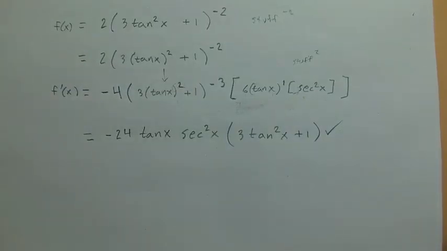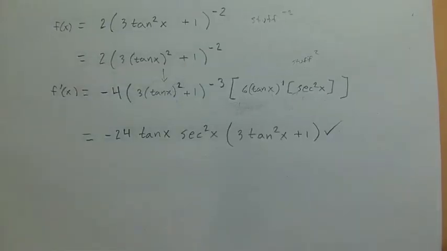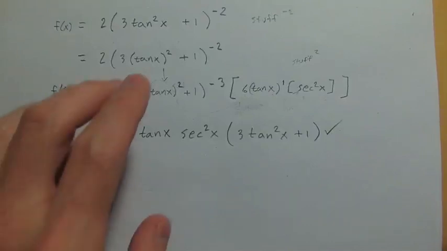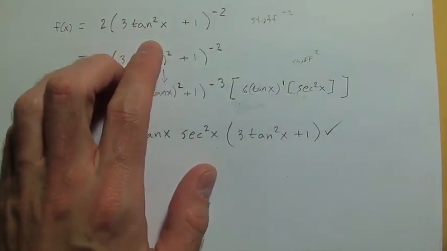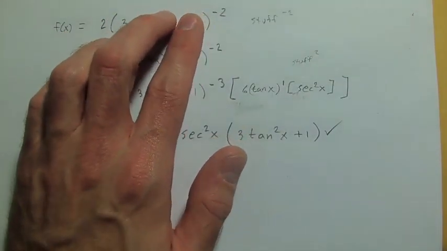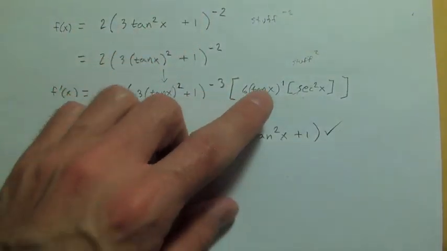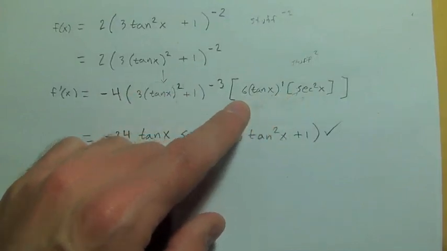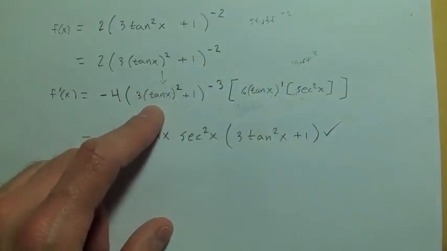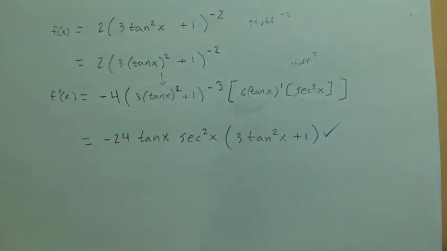Again, don't get freaked out with those. Just take it a step at a time. Just think of what you have to start with, right? I didn't even think about what was on the inside, the fact that I had trig functions or anything. I just thought I had stuff to the -2. Then when I dealt with that piece, started worrying about the derivative of that stuff, I realized then I had some trig functions and another chain rule that I had to deal with. So with these, you're working outside in, essentially. Right, outside in.